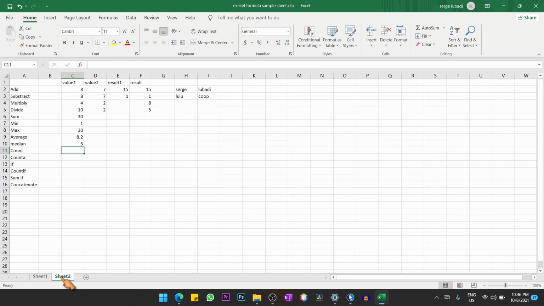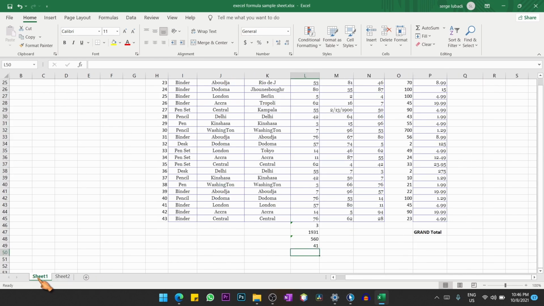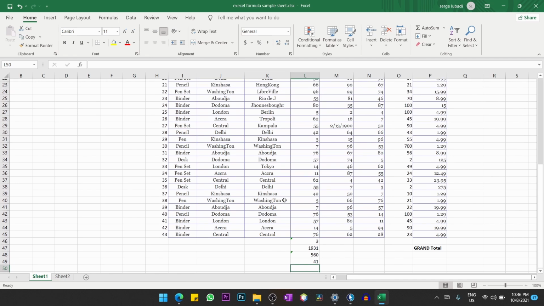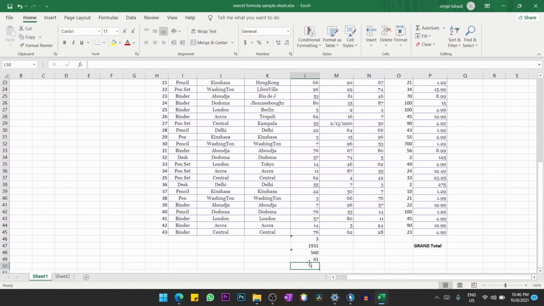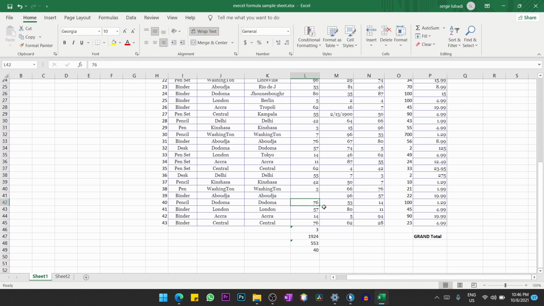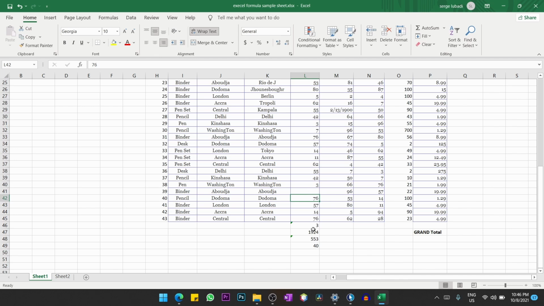Let's come back here and see what comes first. Whereas COUNTA, let's come back in this. So guys, I want to show you something with count. You see we have 41 values, right? Let's say I remove this one here, just hit enter. You see I've just removed one value in a cell, so now there is no longer 41 cells with values. Now it's 40 values. Now here I'm just going to change, instead of a number, I'm just going to put a name. It's not counting characters, it only counts numbers.